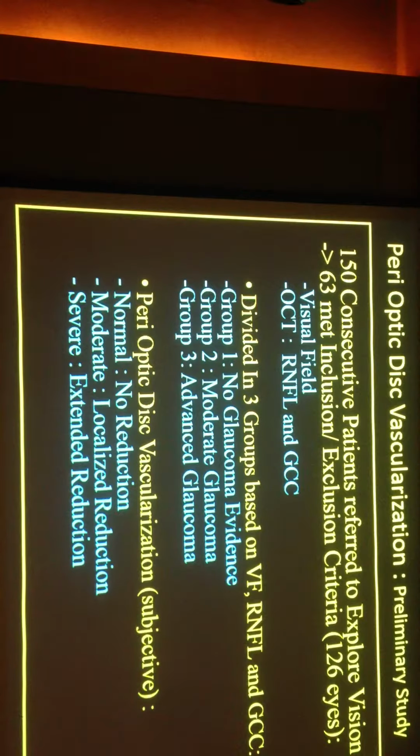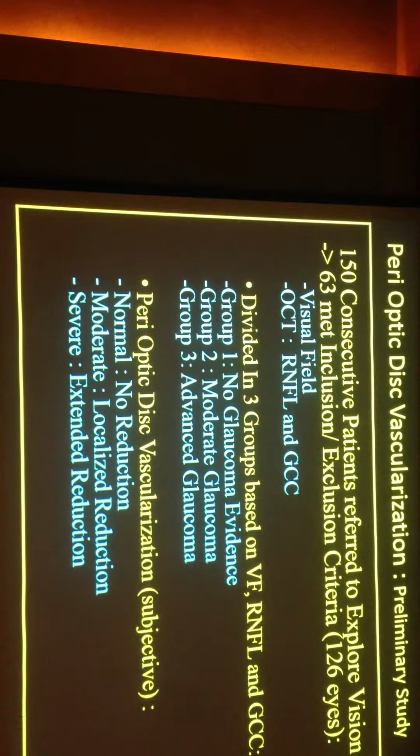And when we have an alteration of all three, a very dense thinning of the RNFL, GCC, and visual field, we classify this patient as advanced glaucoma, just based on the ophthalmic imaging. No history of treatment, no history of the follow-up of the patient, just the objective references of images, and we select the patients into these three groups.